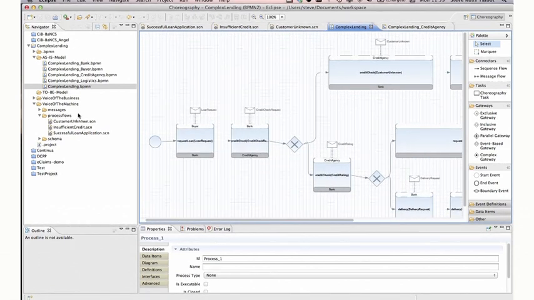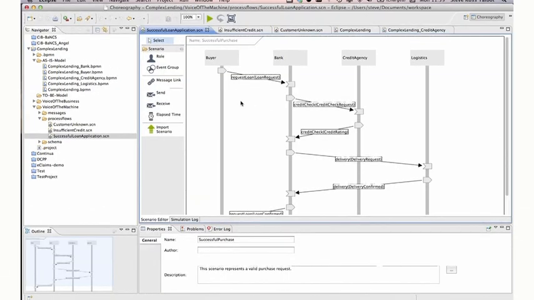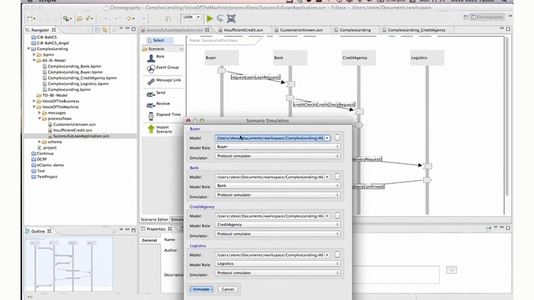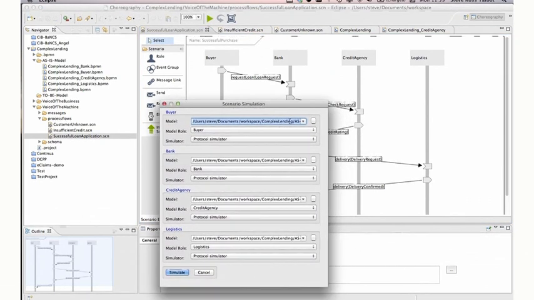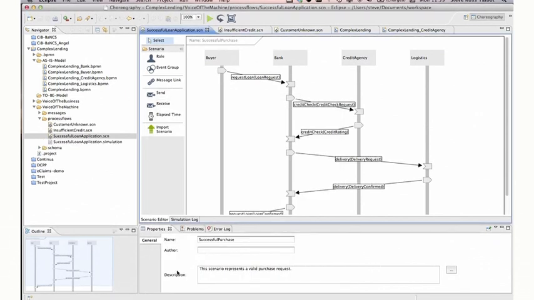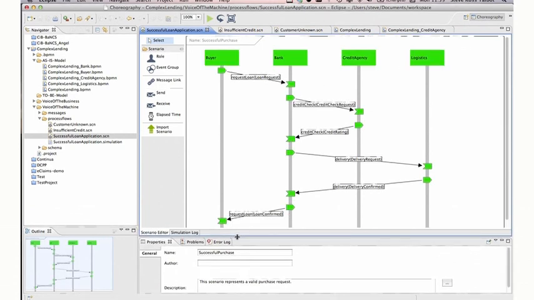So now that we've got these, it would be nice just to double check that this actually is the correct model. So we can go back to our scenario here, and we can ask to simulate this. So we play the scenario across the model to make sure that that's correct. So I'm just going to make sure that we're pointing to the right model, complexlending.bpmn, and we are. And I can now simulate that. And if the model meets the requirement, then this will go green, and we'll see all the links and everything go green. And there we go. So that's all gone green. So we know that that works.